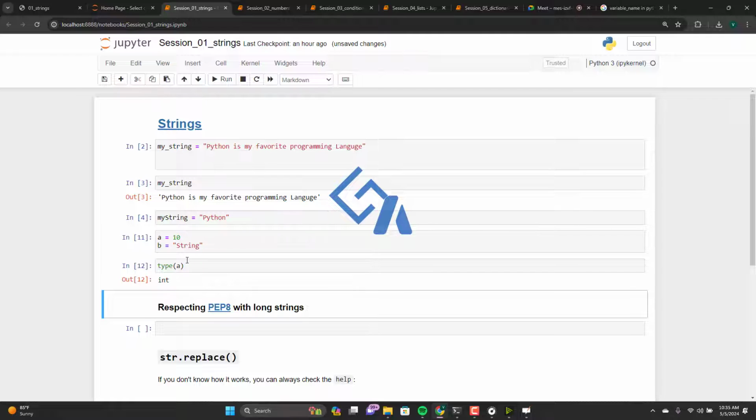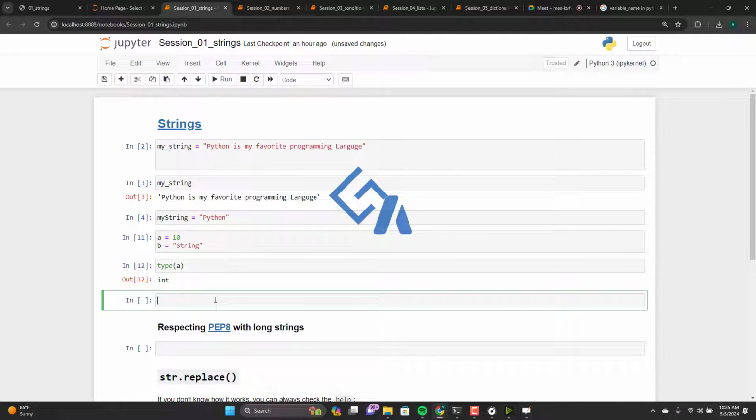Then Python will automatically tell what that variable belongs to. In other programming languages, we have to manually give it. But in Python, Python will tell us what kind of variable it belongs to. So this is how we can find the type of a variable.